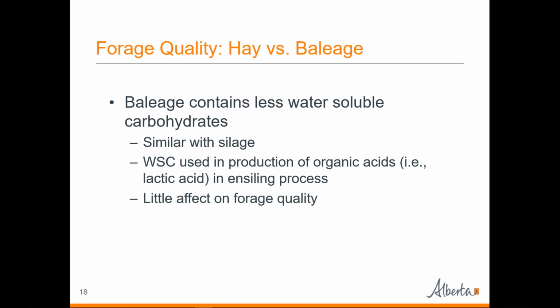Even though there is less of that WSC, there is little effect on forage quality, because basically the organic acids are already produced before the rumen. So it's like I said before, it's that pre-ruminated feed.